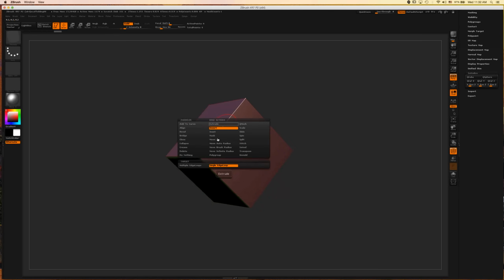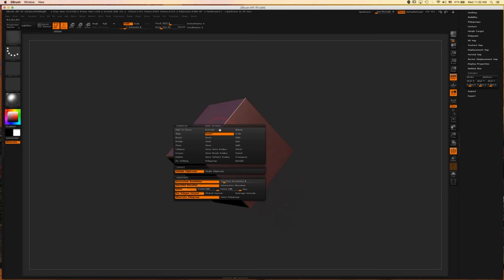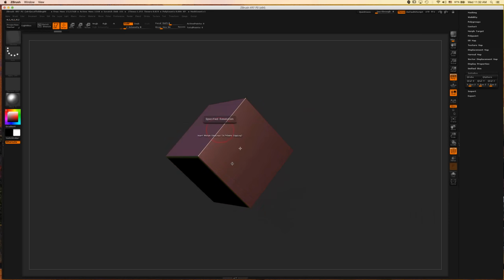I can even, if I want to, go to insert and create multiple edge loops. And I can start creating multiple edge loops across this if I want to, evenly spaced. So one of the popular questions that people ask, hey, how can I get right to the center, right, of a face? This is actually a little trick that I like to do. I hold the space bar, I go to multiple edge loops, and down here we have now the third option, which is modifiers. So you can see it's interactive resolution. So that means moving back and forth is interactively changing.